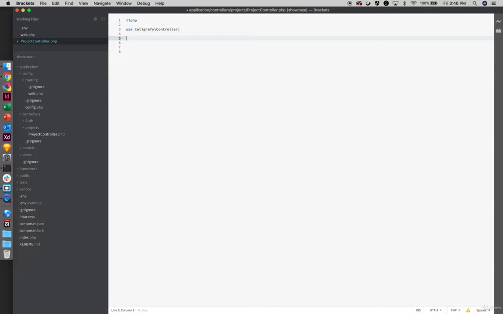Okay, good. So now that we have that, the next thing is that everything you create within the application folder needs to be a class. And from the moment it's a class, it can be used anywhere in the application without having to import or require or include anything. You can just use the class immediately. Great. So in order to create a class in PHP, the declaration word is class. And then in our case, we are going to call it ProjectController. Make sure that whatever you name it here is the same as the file name. In our case, the file is ProjectController, so the class needs to be ProjectController.